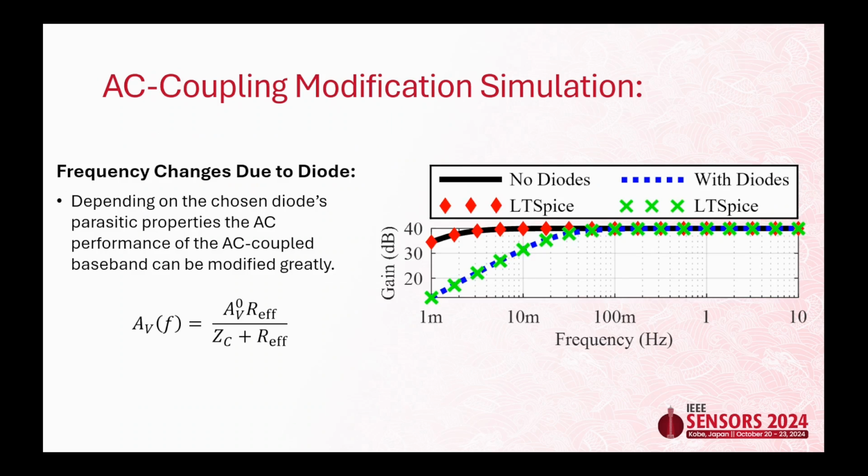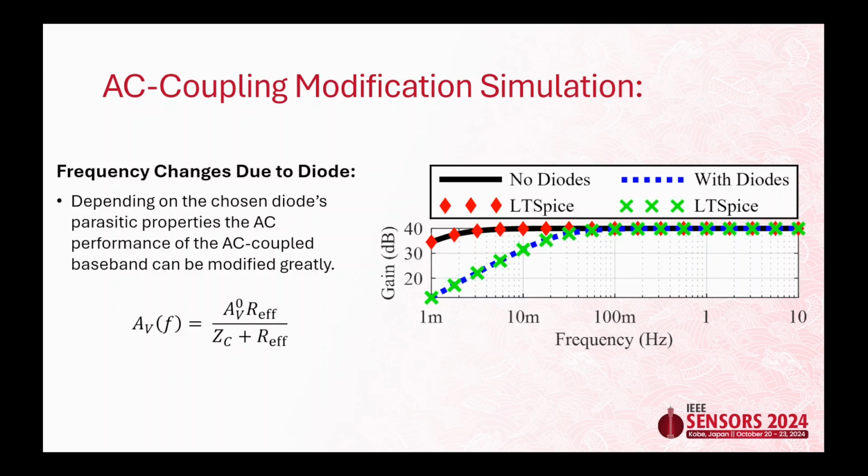Looking at the same circuit in the frequency domain, you can find that the baseband performance is still a high-pass filter, where the impedance is now controlled mainly by this parallel diode to the system, causing this R effective to modify our transient response. The circuit without the diode has this desired low frequency cutoff of about 0.1 hertz and below. But after adding in the diode, our frequency is shifted all the way up to about 11 millihertz, and our phase is again increased along with that.